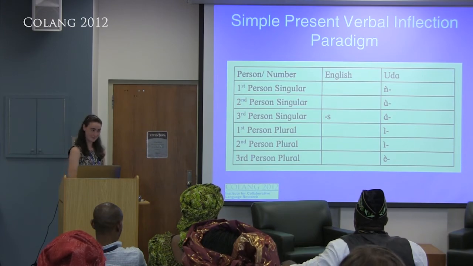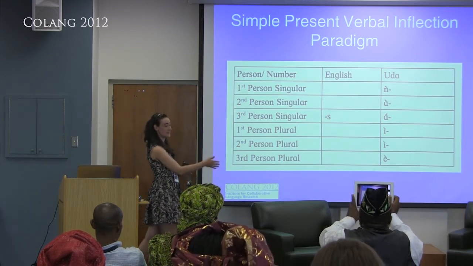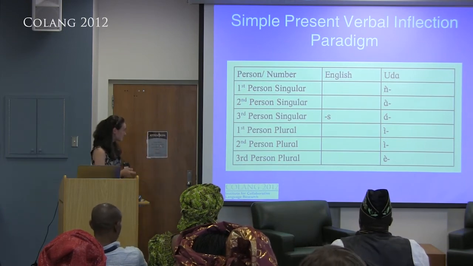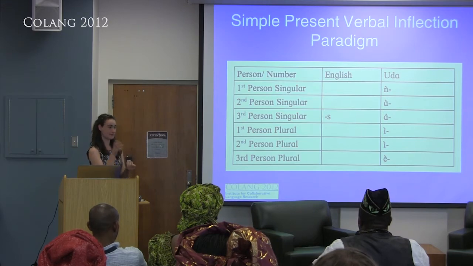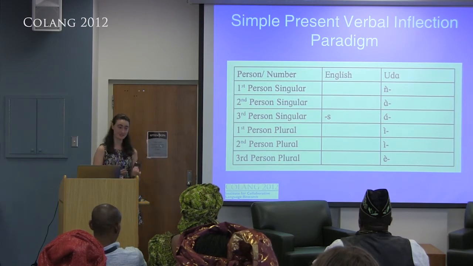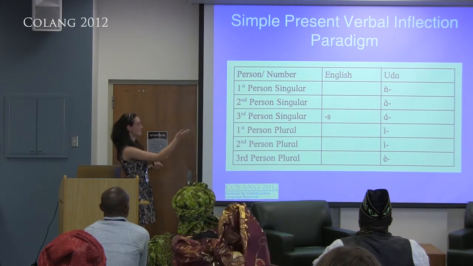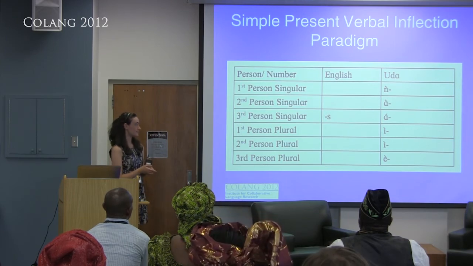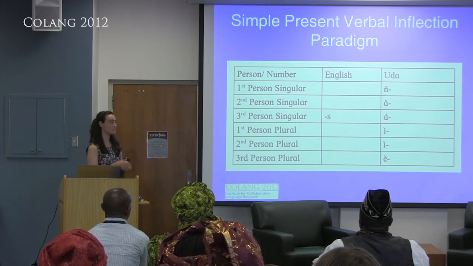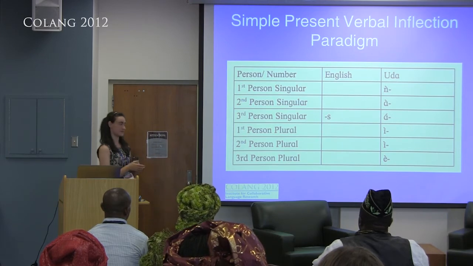This is a simple present verbal inflection paradigm, which is the verbal agreement that Caroline just mentioned. If you compare the English in the middle to the Uda on the right, you'll see that Uda has a much more robust system of verbal inflection. Every person and every number has a morpheme that corresponds to that person and number. It's probably worth mentioning that verbs in Uda appear to be universally consonant initial. So it makes sense, looking at this verbal inflection that attaches to the beginning of the verb, that these would all be vowels, and also we have the syllabic nasal for the first person singular. Given that they are vowels and syllabic nasals, they are more prone to phonological processes like assimilation. So throughout the slides, you might see things glossed as a verbal agreement morpheme that look different than these, but that's probably just due to some phonological processes at work.